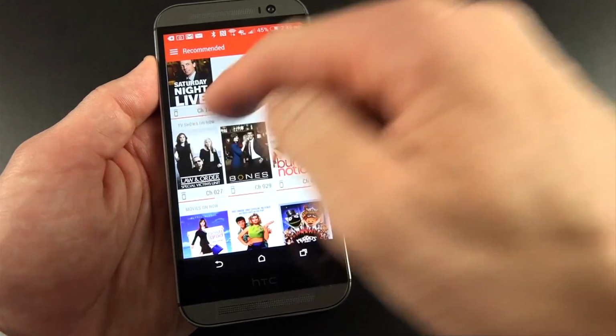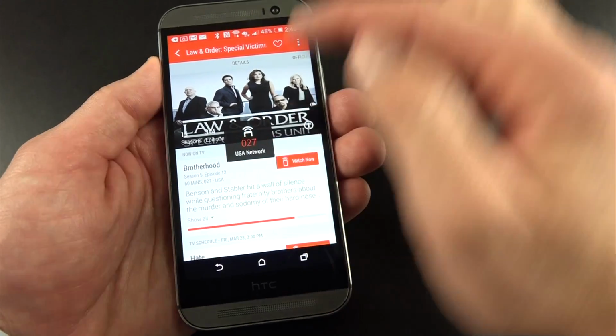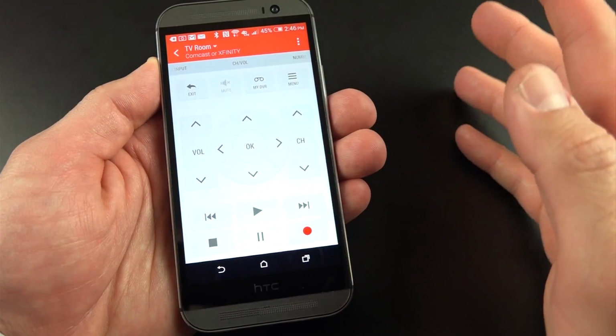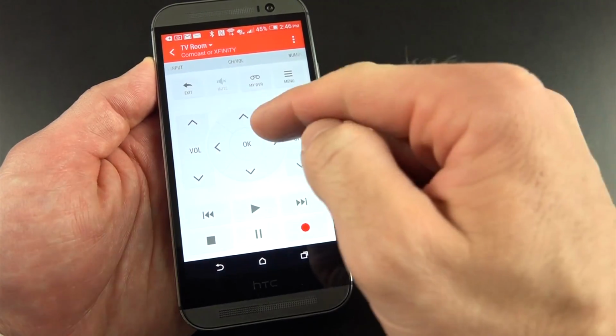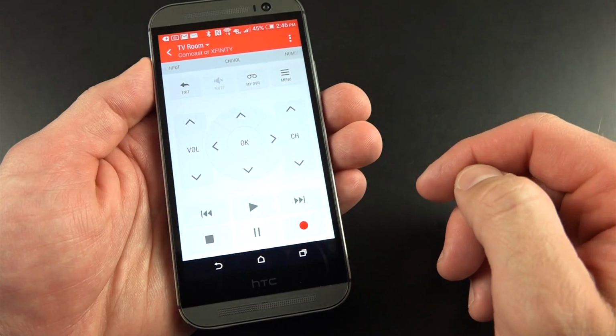So for example, if I want to watch Law & Order, just tap on that, hit Watch Now, and it sends the IR code to the TV to change the channel. So now I can go to my remote control. So I have my on-screen remote control, and I can control my AV equipment. That includes my AV receiver, my TV, and my cable box. So I have channel up, I have my navigation controls, I have my menu. Everything is here for quick access.